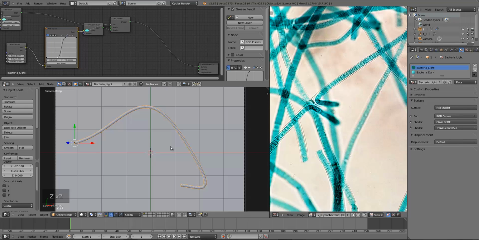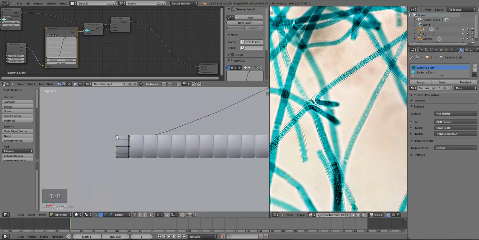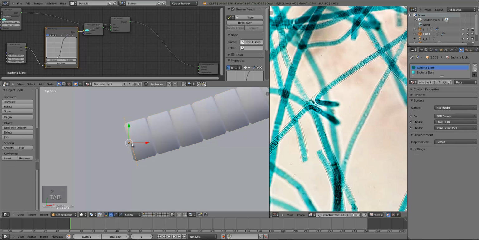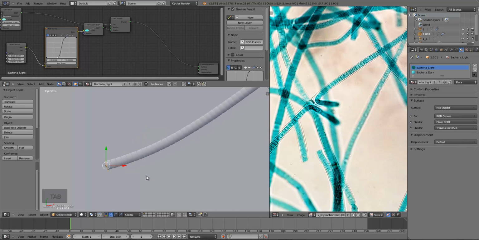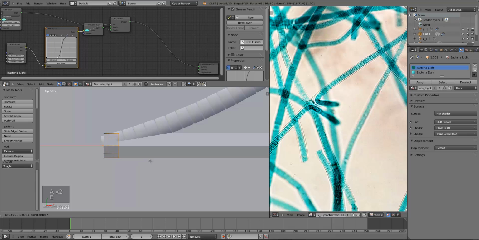So basically, all I'm going to do is go into edit mode here. I'm going to select this edge loop by holding down Alt and right-clicking it. And I'm going to duplicate it, scale it up just a little bit, something like that. There we go. And I'm going to press P to separate it. So now we have this separate little thing that if we maybe press Tab to go into edit mode and extrude. Whoa.